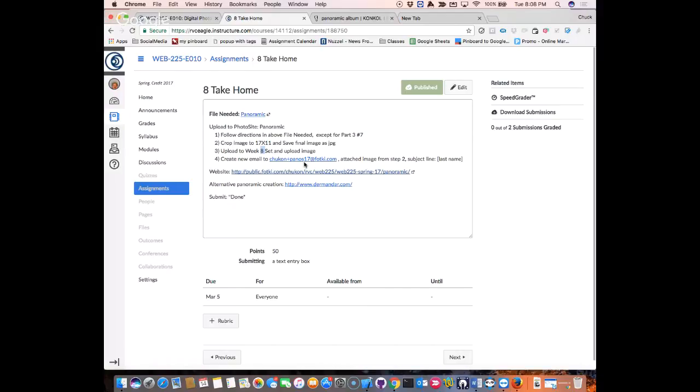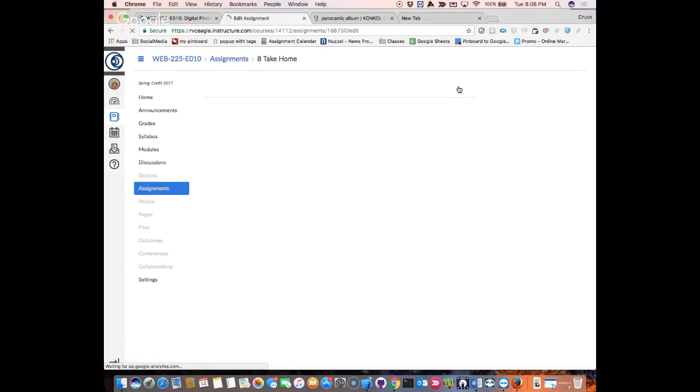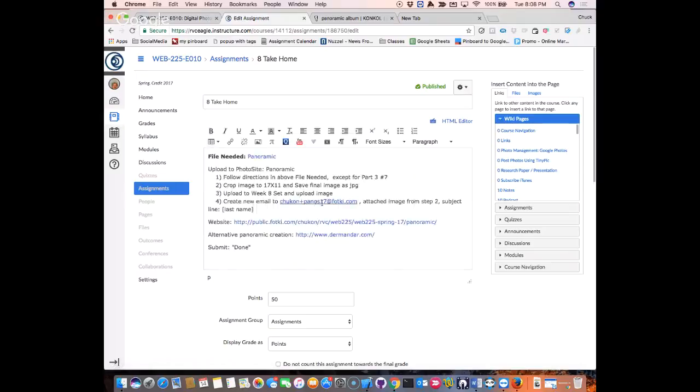Oh my God, I put an S in there. It's Pano without an S, not Panos. It's Pano 17. I apologize. It's not Panos, it's Pano singular. Pano 17. Sorry about that. So that's why it's not showing up, guys.